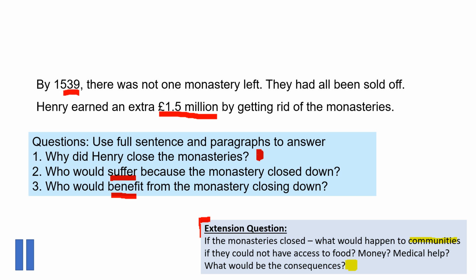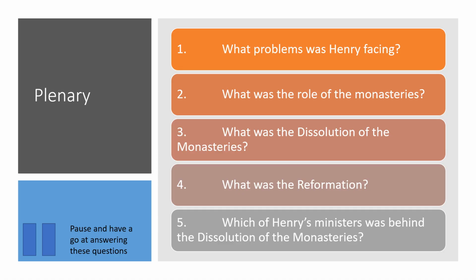Okay, so hopefully you have learned quite a bit about the Reformation, about the dissolution of the monasteries. It's a bit of a whistle-stop tour, but hopefully you've got the key bits from that. So the last thing I'd like to do is this plenary, so answer these 5 questions. These are all in your fact book, but I would like to have a go at answering them without looking, okay? And then at the end of the video, you can check and see if you got 5 out of 5, and if you didn't, don't worry, you've got another week, you can go through and check, and then I'll quiz you at the beginning of our next lesson.